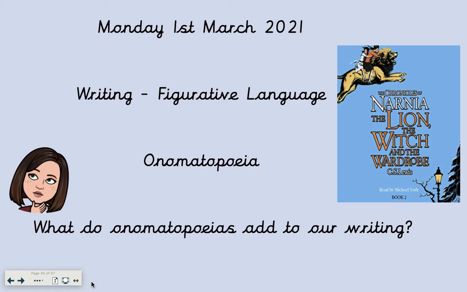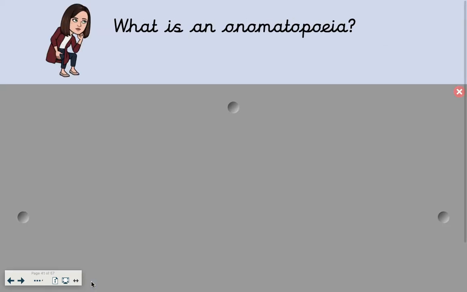So today we're looking at onomatopoeias. Now, some of you might already know what that is straight away. So my first question for you today is what do our onomatopoeias add to our writing? What do they make our writing do? What do they sound like to the reader? Okay, so have a think about that question for me. So I'm going to answer it now, hopefully.